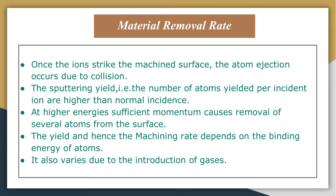Now let us discuss material removal rate. In this process, once the ions strike the machined surface obliquely, the atom ejection occurs due to the collision, and the sputtering yield, that is the number of atoms yielded per incident ion, is higher for oblique cutting than normal incidence. So the material is removed by the transfer of momentum from the incident ions to the atoms on the surface of the material. Then the atoms removed from the surface are reflected away from the material.